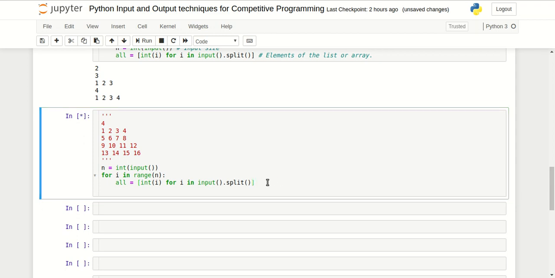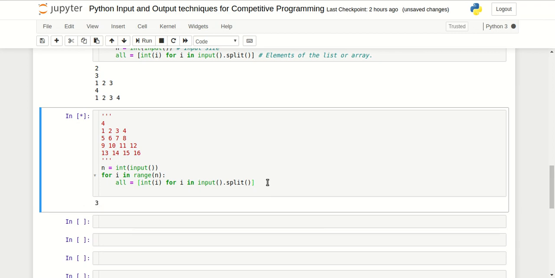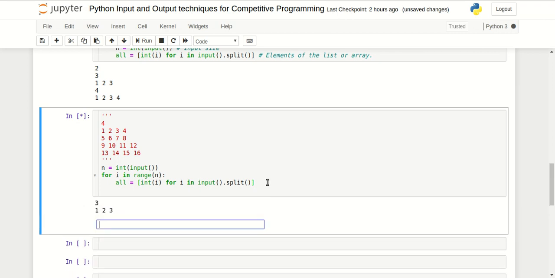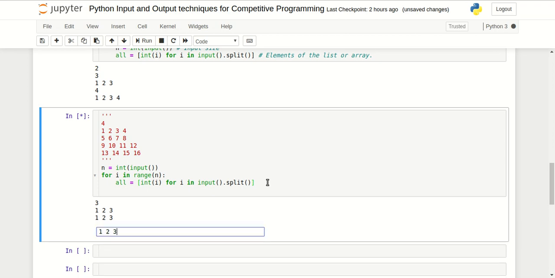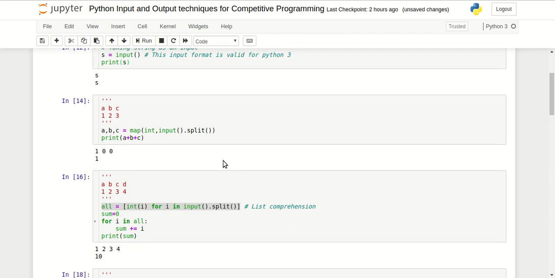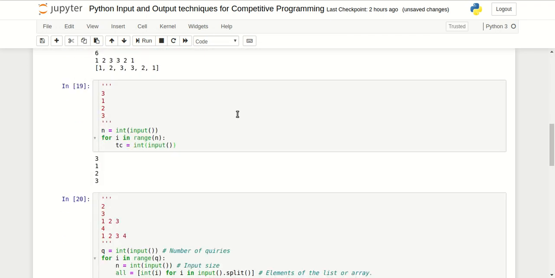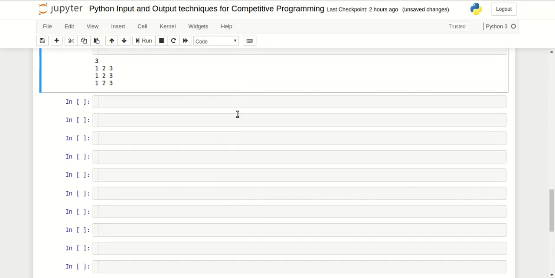Let's run it. For simplicity, let's take 3 by 3 matrix. 1 2 3, 1 2 3, 1 2 3. It's perfect. So this is how we take different types of format for input. You can go through all this. I'll share the code snippet.